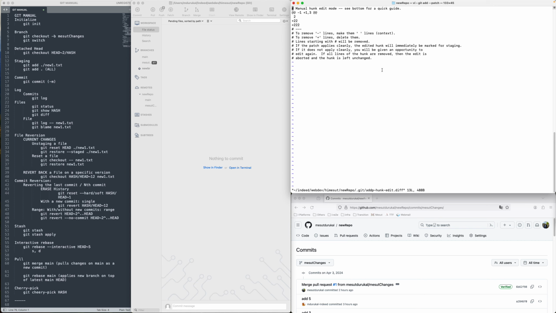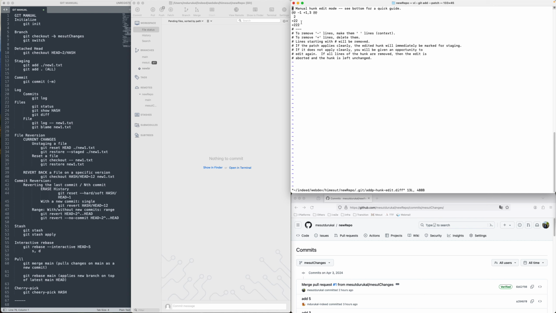So I already have some tips here, right? For example, if I want to get the removals back, I just remove the minus mark. Or to remove the additions, I should delete the whole line.